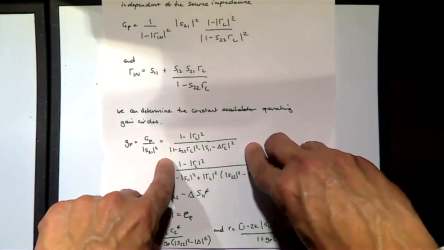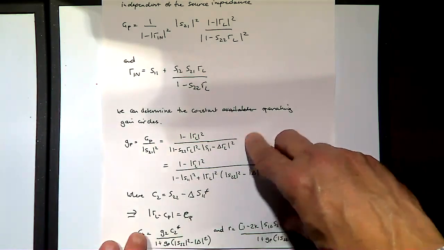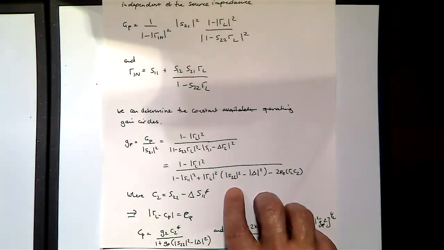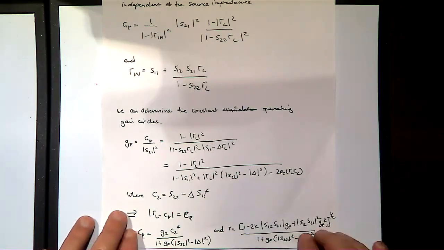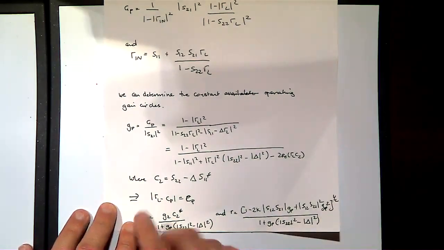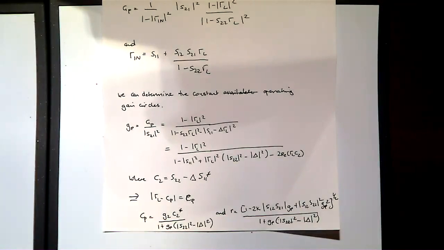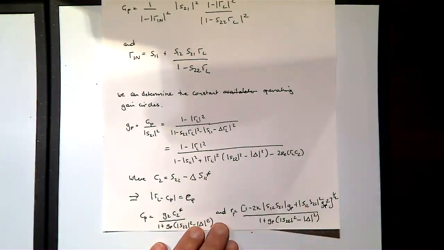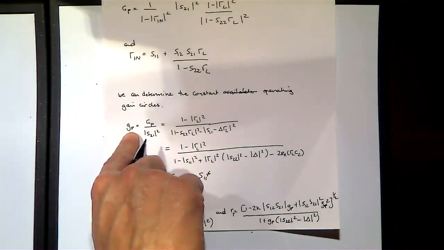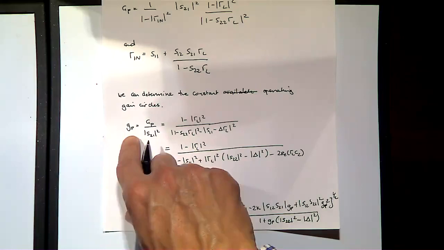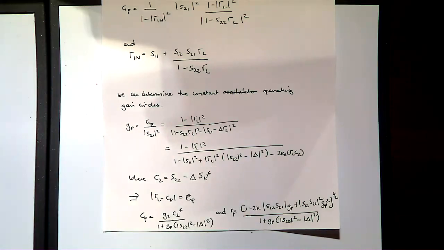And if you go through this, you can actually show that this quantity on the left is equal to this, and what you're able to do after some algebra is to work out, like we've done in the past, what the center and the radius of this particular circle is going to be for this particular desired gain, little GP.